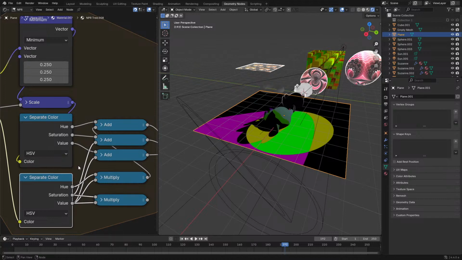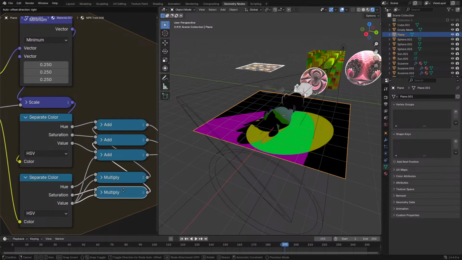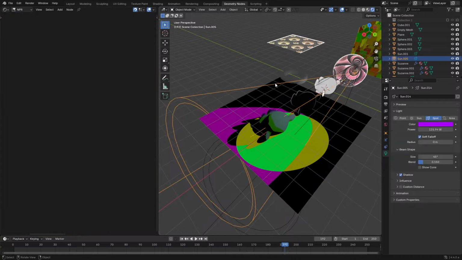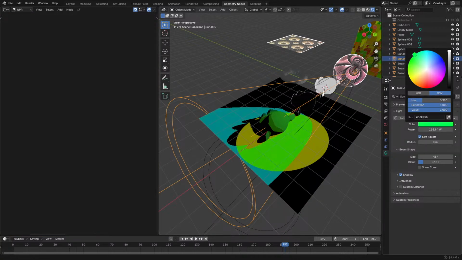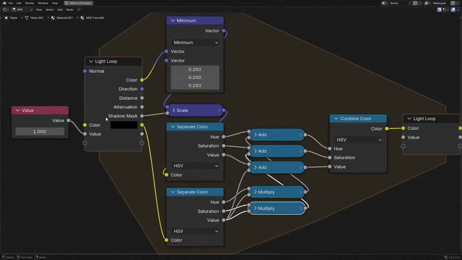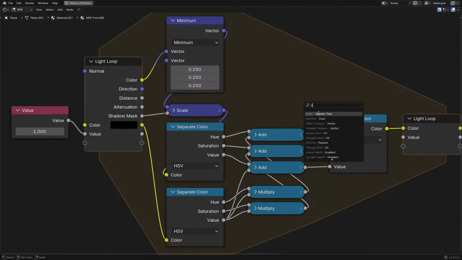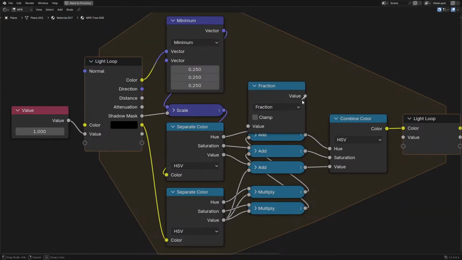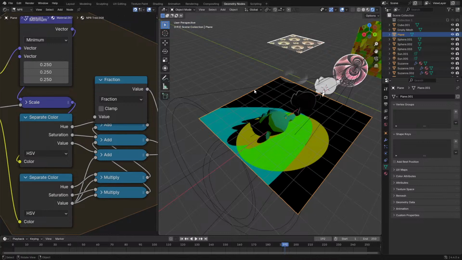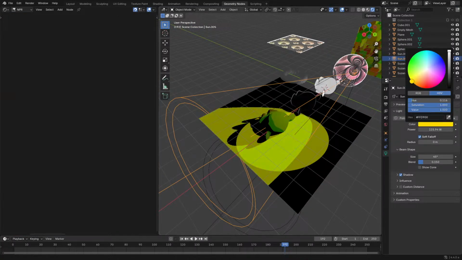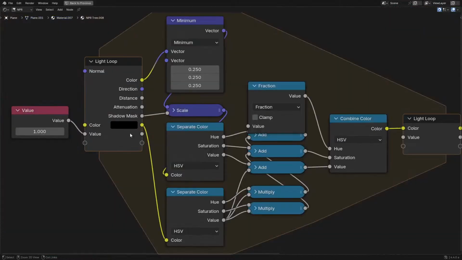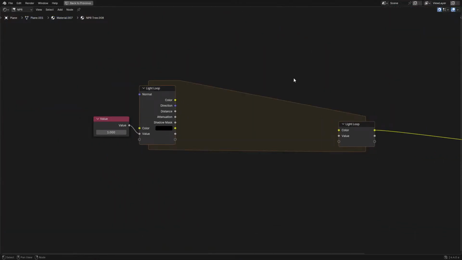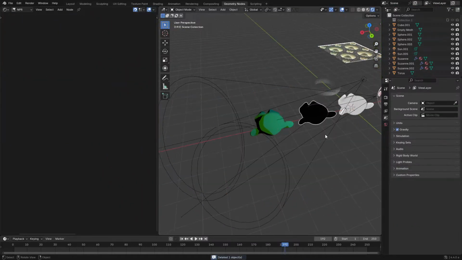Let's try saturation as well. There's a good chance that this will not work as intended. Because that's supposed to be... That's purple. But it's snapping. Okay, let's, fraction? Does that help? No, not quite. Okay, let's leave that for another day. Alright, let's go and wrap up the stream.